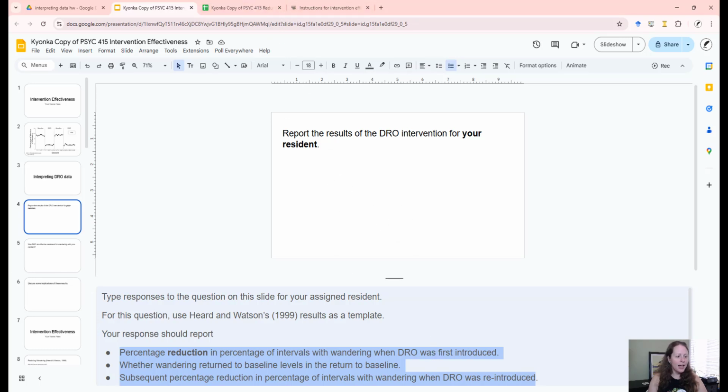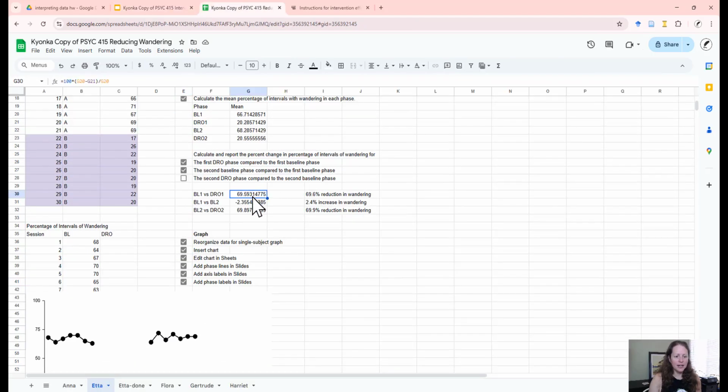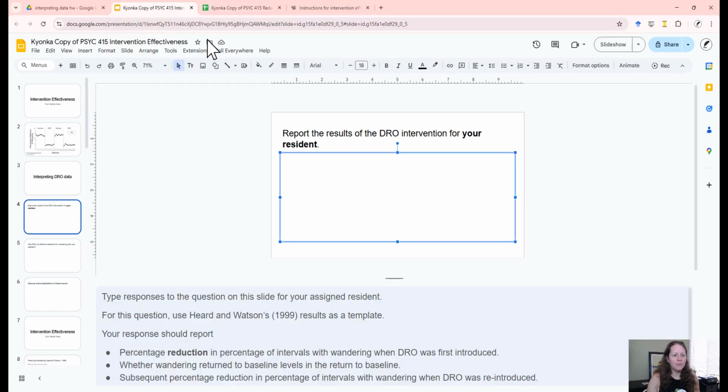So I am going to sort of take a page out of Hurd and Watson's book. So I'm going to look up here. So the first number I want is the first DRO phase compared to the first baseline phase. And what we found was a 69.6% reduction.